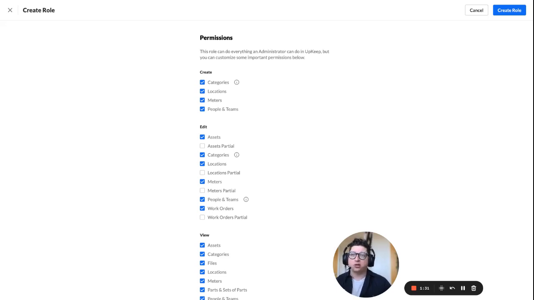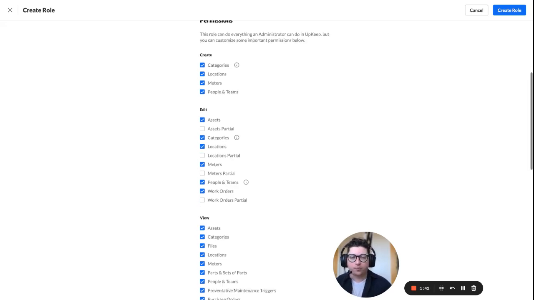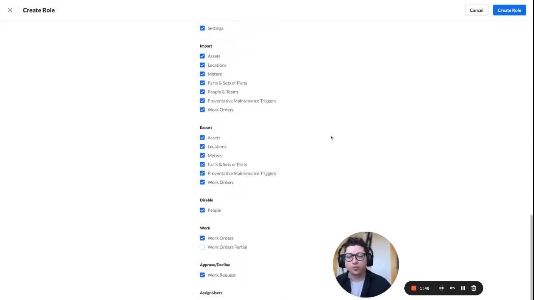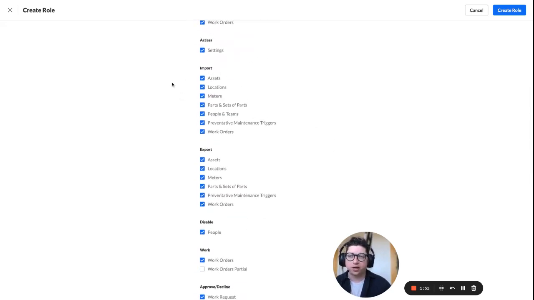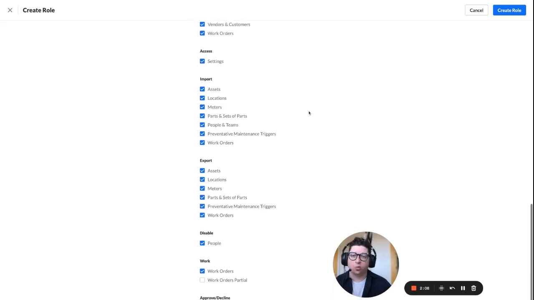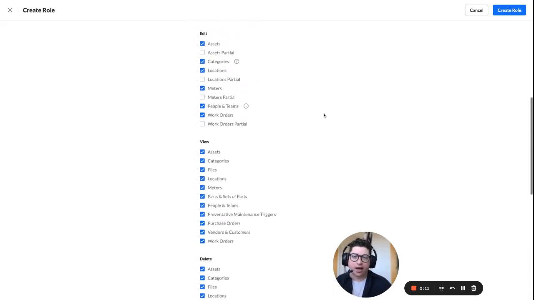We also added permissions for the first time for preventive maintenance, locations themselves, assets, importing and exporting, work order edits, work order assignments, and meters. So you'll notice there's a lot more functionality here, a lot more things that you can configure. One of the cool things here is that in addition to being able to go down from an admin to a limited admin in this permissioning, this now gives you the ability to customize fully between admin and technician.